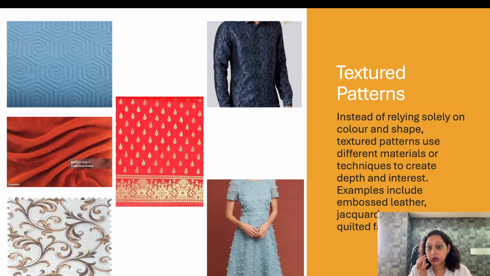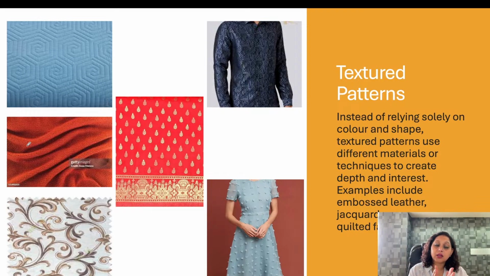Now we are going into the textured patterns. Textured pattern means a pattern within the texture, a pattern that is inlaid within this texture. It's not stitched on, it is inlaid within this texture. So this blue one here is mostly what we use in sofa covers or car seats or our chairs or blanket spreads, the razai, the thick ones that we are going to be needing as we go into winter. Now this is also something that you would use as a cushion cover or a sofa spread or something like that. So the colors can bring out what you want to display in the room.